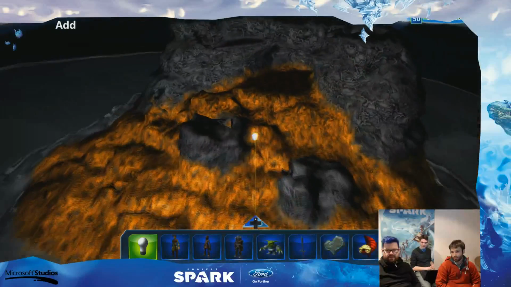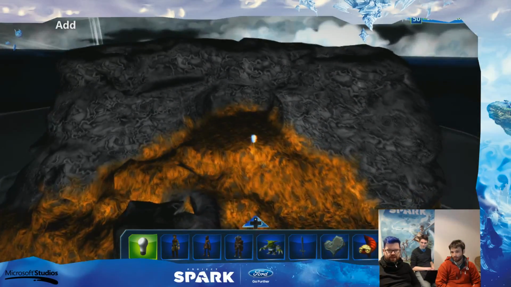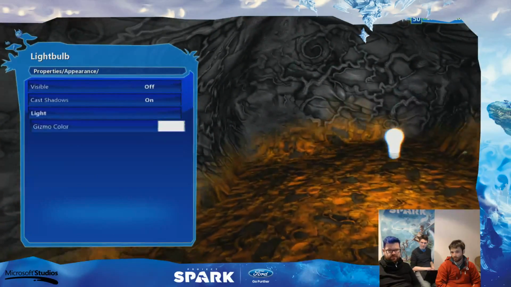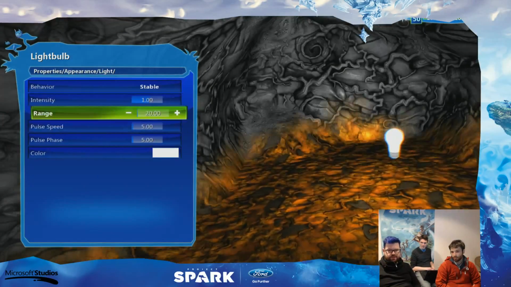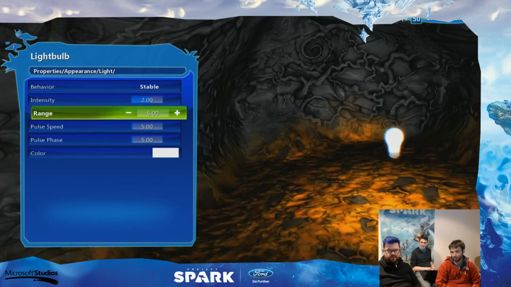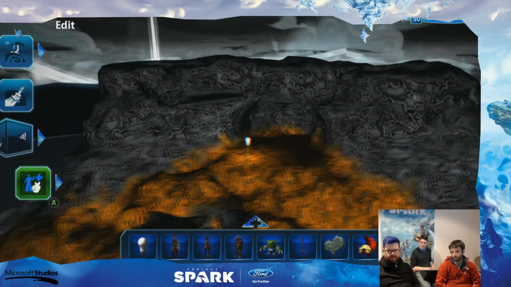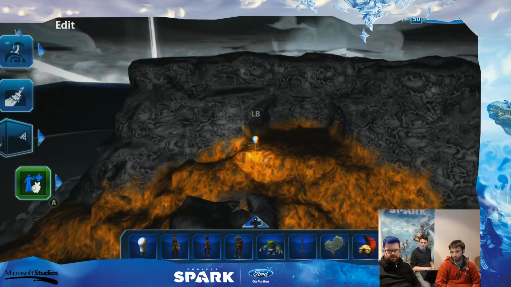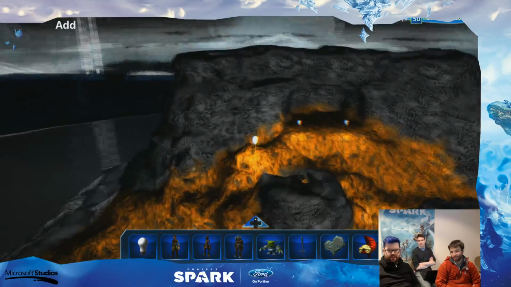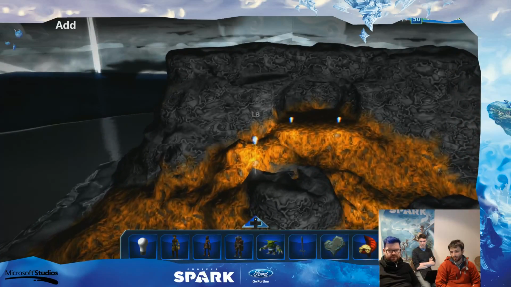But now if you come in, you can start to highlight some of the areas that you might think are really hot, like inside the cave as an example. Now you start getting these nice little highlights that show off the hot spots of the lava, which is pretty neat.